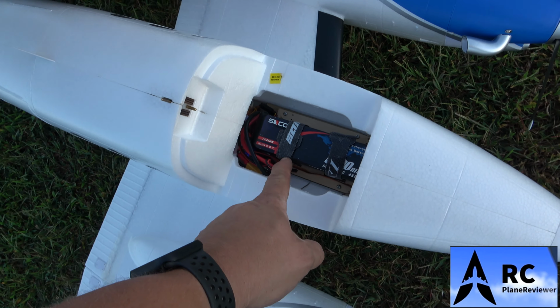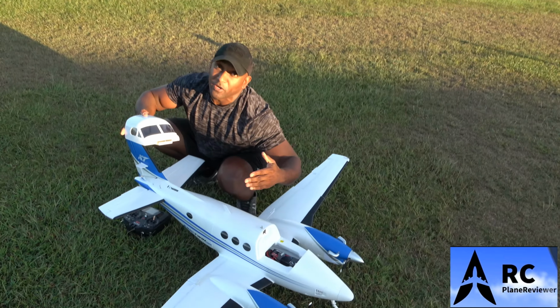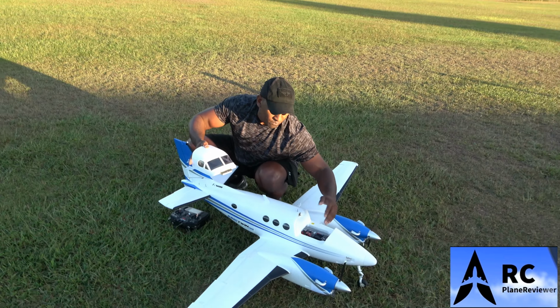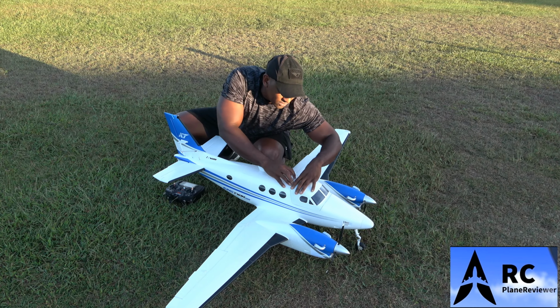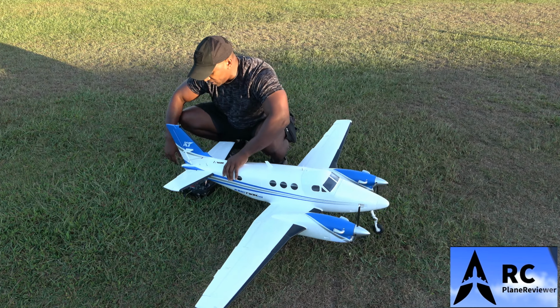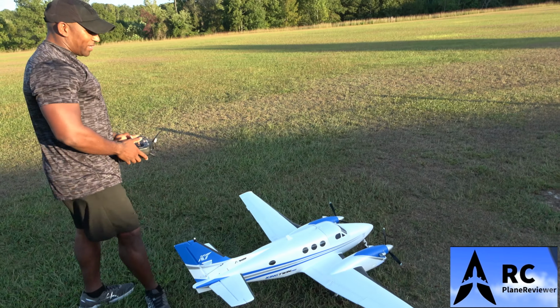What I did notice is when you put the battery in, that's where it sits. There's a piece of wood up there, so it's as far as it's going to go. This is a 5200 battery, so lots of flight time on this thing. It's a twin. Flies really good. I bet it sounds really good. So I say we get it up.